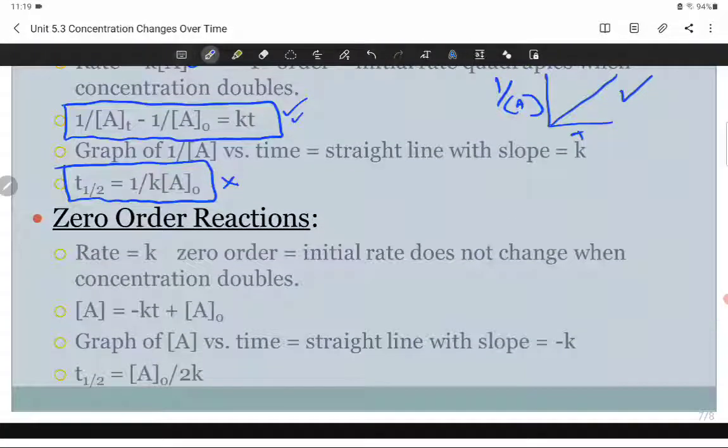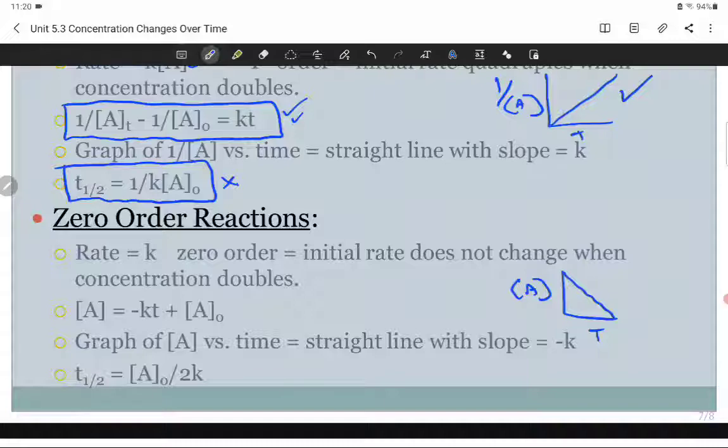And that graph would be just concentration versus time, and you would get a straight line. Yeah, that doesn't look too straight there, but take my word for it, that's straight. If you get that, then it's zero order. And we could actually put the A in here, but it would be to the power of 0. So if you take anything to the power of 0, that's 1. So that's why people typically don't put the A in there. So rate equals the rate law constant.